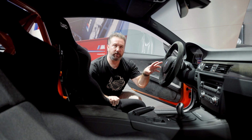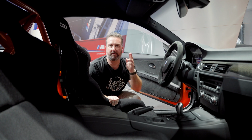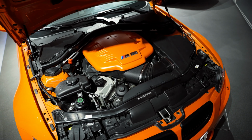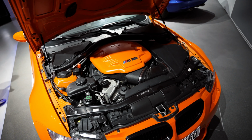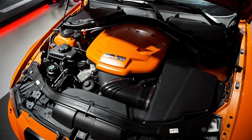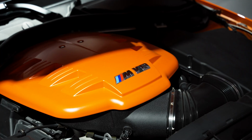While many thought the interior may have come from a parts bin, BMW spent a lot of money on the drivetrain, which is now a 4.4 liter S65 up from the standard 4-liter version. Let's take a look at that engine. The 4.4 liter motor added an additional 30 horsepower, totaling 444 horsepower and 326 foot-pounds of torque. You'll also notice the unique orange plenum as featured only on the GTS.